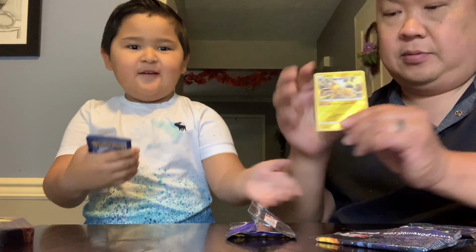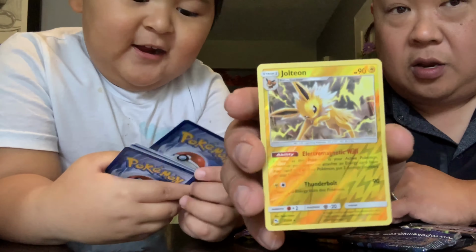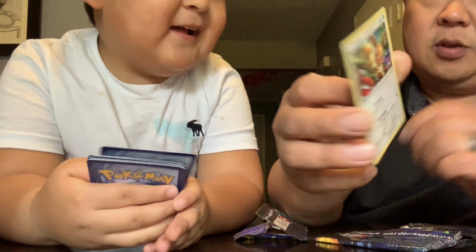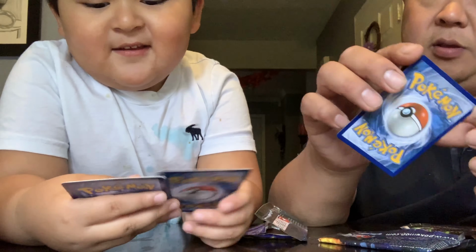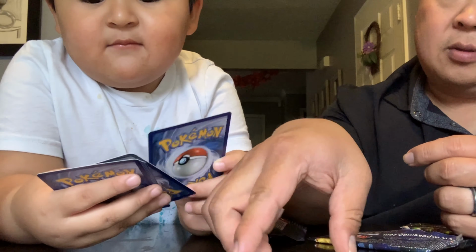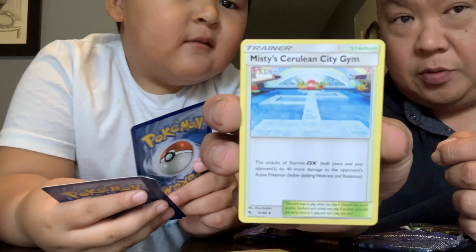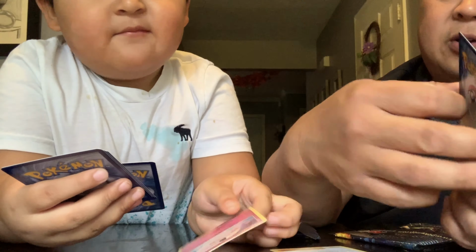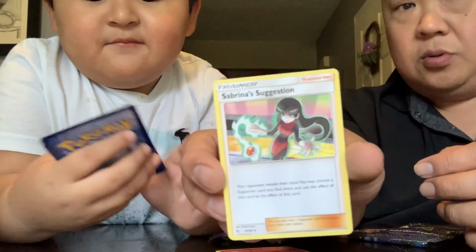All right, we got a reverse Jolteon. I got another shiny one. Okay, energy card, trainer Misty's. That's our gym. Yeah, that's pretty cool. We got some more trainers, which we already have.